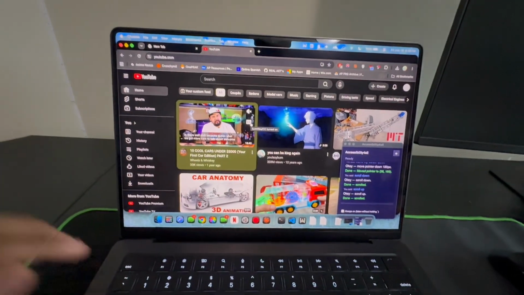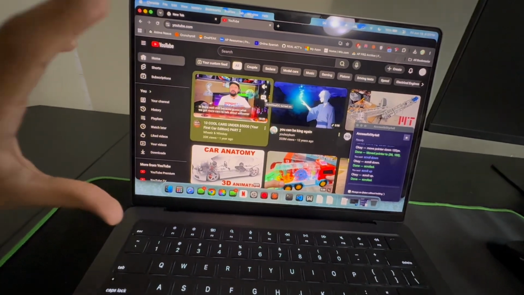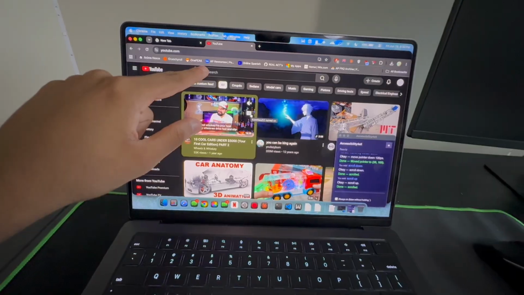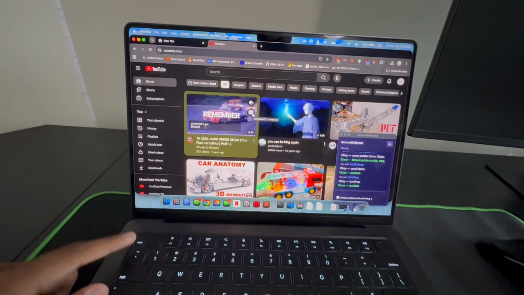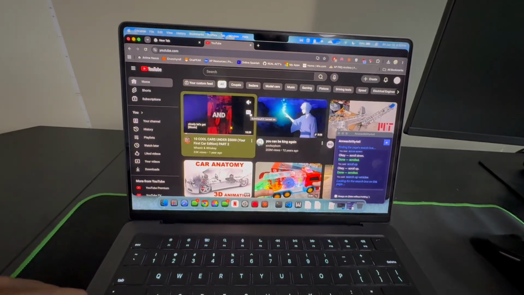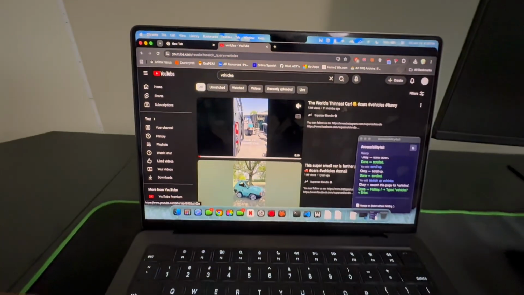And one cool feature about this is when you ask it to search something, it will take the context of where it's in and it will search it up in the inbuilt search bar if there is one available. So I'll go search up vehicles, and it searches vehicles for me in the inbuilt search bar.